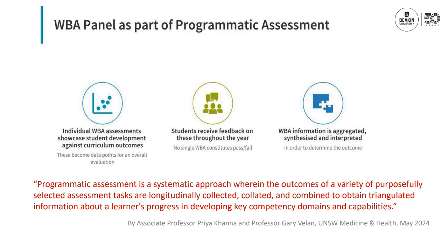But I found this citation last year, and I actually had the pleasure of then meeting Priya recently at ANZAPI. So I've been sharing this definition of programmatic assessment with all of our stakeholders for that greater context of what we're trying to achieve here, and I can really relate to it. And it's what we're trying to achieve here at Deakin. So if I can just read it out: programmatic assessment is a systematic approach wherein outcomes of a variety of purposely selected assessment tasks are longitudinally collected, collated, and combined to obtain triangulated information about a learner's progress in developing key competency domains and capabilities. So that's what we're aiming to achieve.